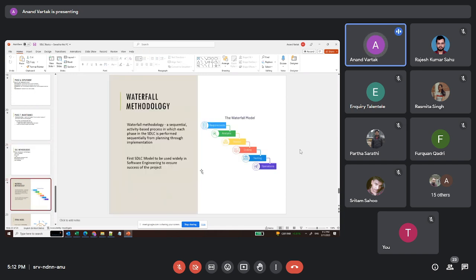Waterfall is the model which I said is the oldest model, and it's the same model which we saw just like SDLC, and it implements similar phases which we discussed in the last session also. So it's a sequential model where we have activities which happen one after the other. So if you see these phases like requirement analysis, design, coding, testing, operations, or implementation and maintenance, these happen after one is covered.